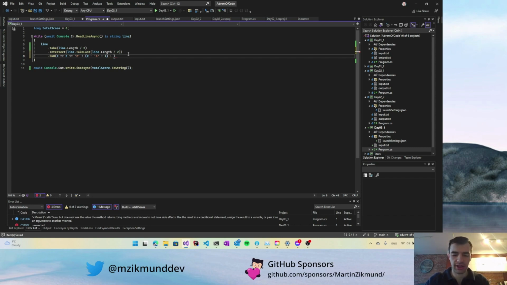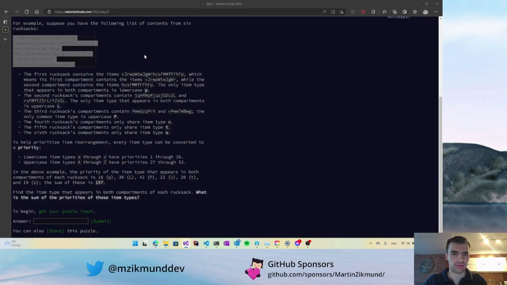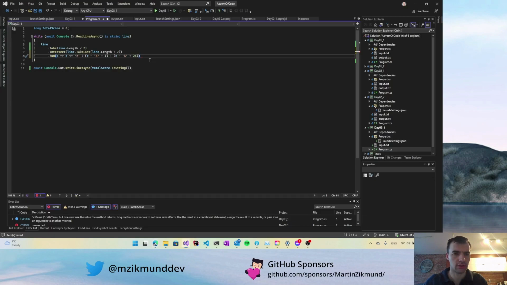And for the uppercase, we will return c minus A plus 26. So A will be 26. Actually, A will be 27. A should be 27. So this should give us the total value for the line, and we will just calculate total priority.